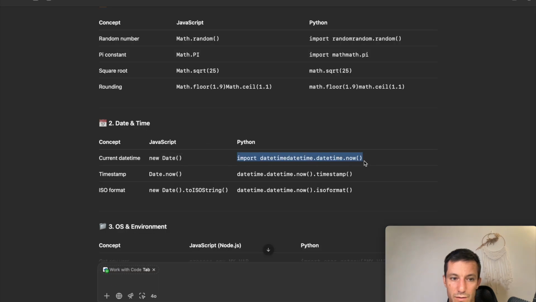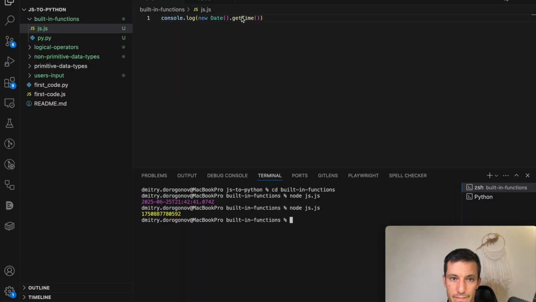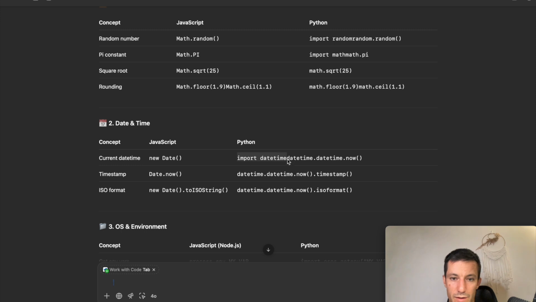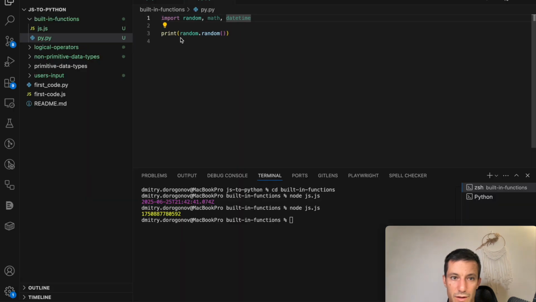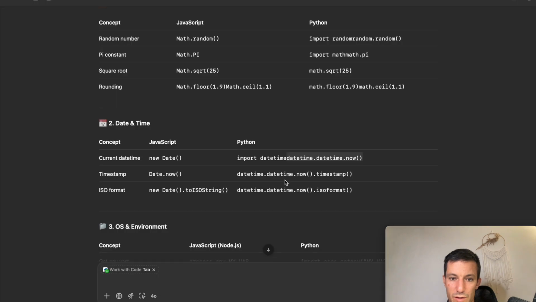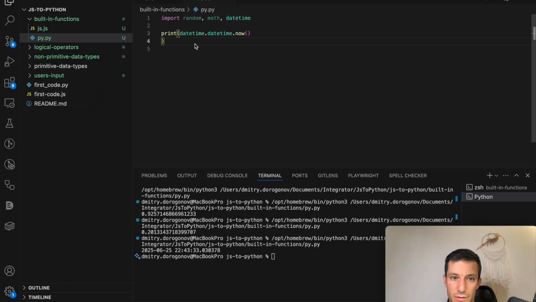And yeah, here what I should do, import datetime probably. Yeah, in Python, import datetime. I can just add it here with comma separated value, and then datetime.datetime. Let's see, datetime should be used twice or not. Yeah, it works, as well as, let's see, if you want to show the timestamp. Yeah, this looks a bit more complicated than in JS, to be honest.